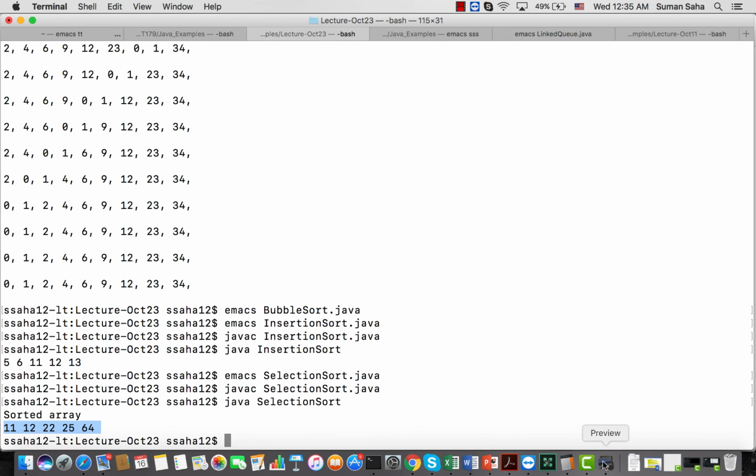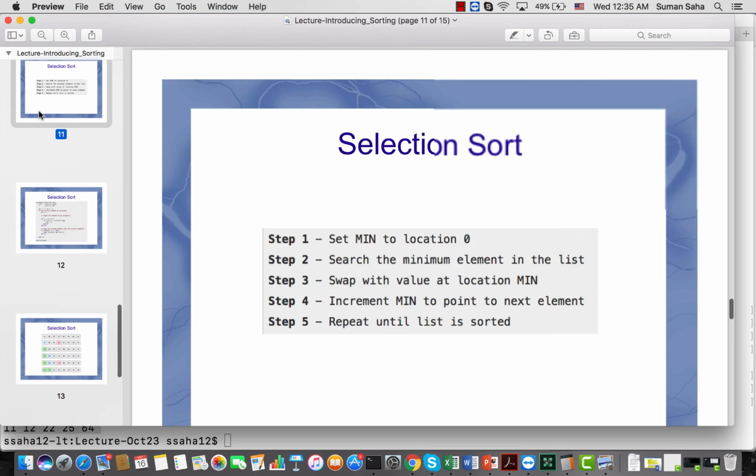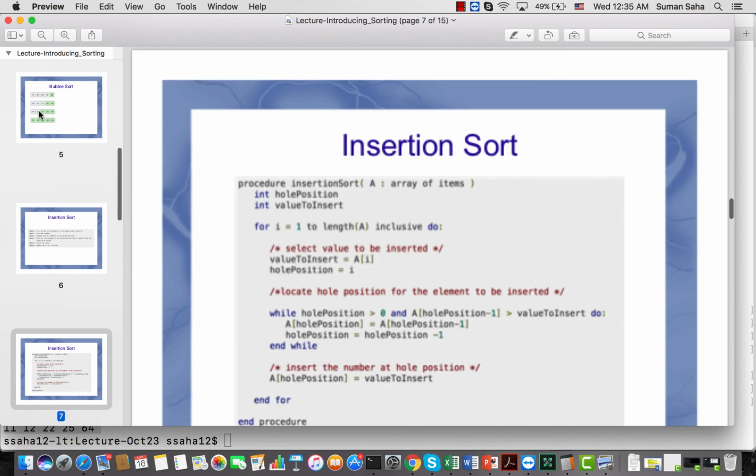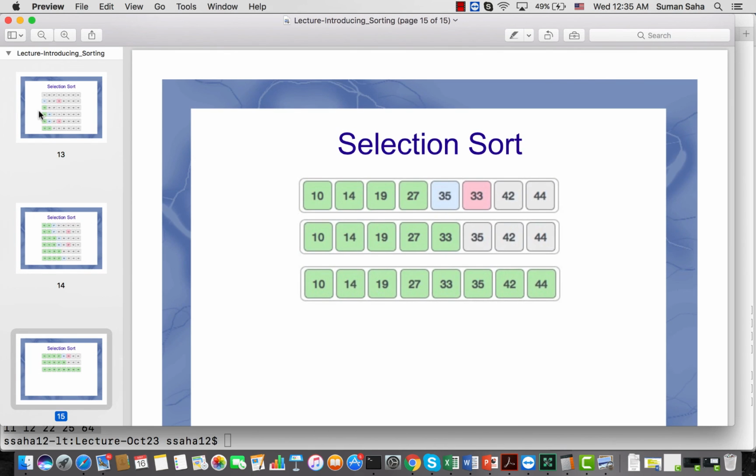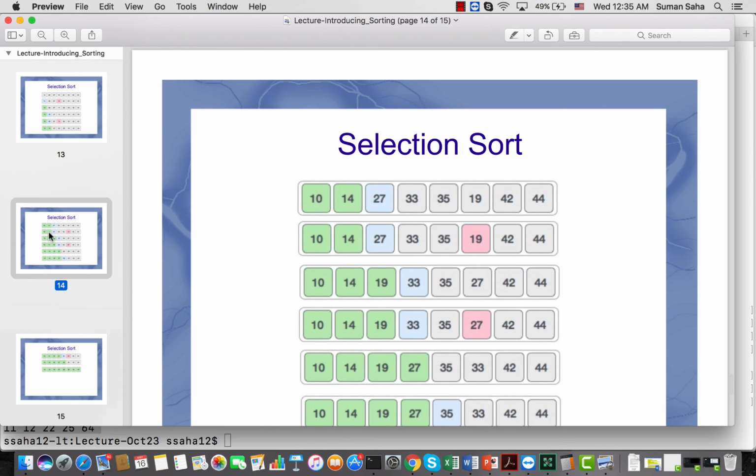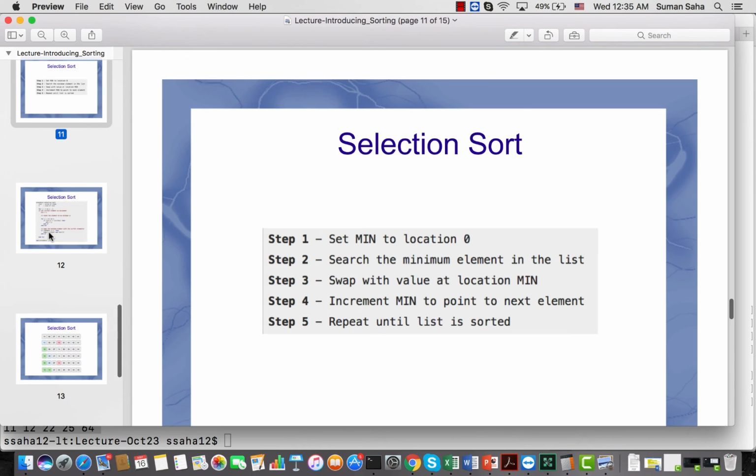So for all three sorting algorithms, if you go to the selection sort that we have discussed, I just forgot to show that algorithm. You can see that this algorithm initially thinks that the minimum element is at index 0, then it finds the minimum element from the unsorted array and swaps with the value at the location min.